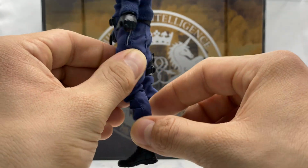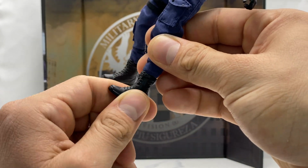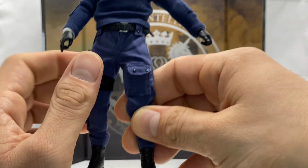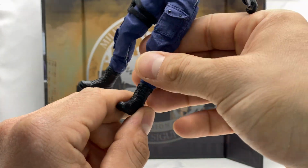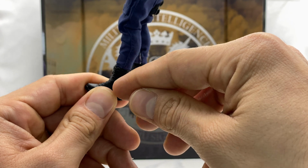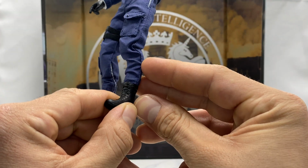Now we're going to go ahead and move on to a part that I do have a gripe with. Well, one part I don't have a gripe with is obviously a boot cut for a boot swivel. He does also come with a thigh swivel up top. The one thing I do have a gripe with is that the boot, as you can see, is all one piece. So I'm sure you can already tell what that means.